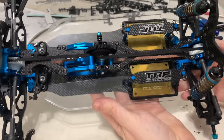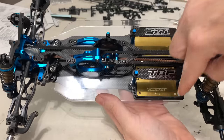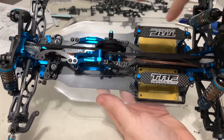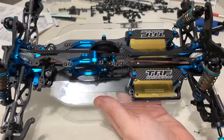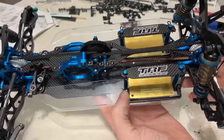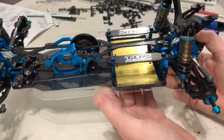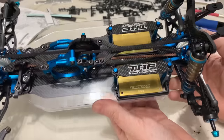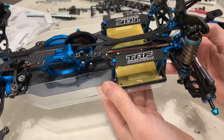I've also bolted it down, the battery holders are in down the bottom. The 25 gram Tamiya weights are in there, just on double-sided tape. Again, they can be in or out depending on the balance of your car, but for me, because right now we're not running this, it's all about bling, so I've put those in.